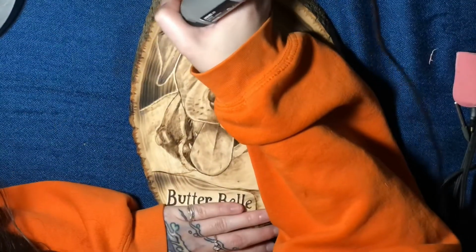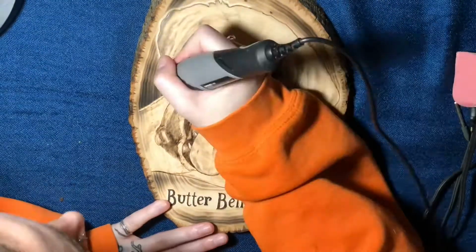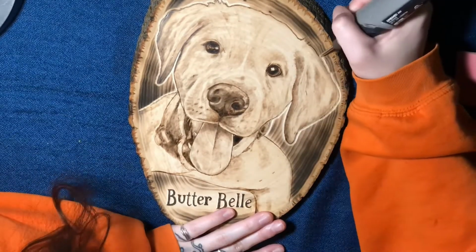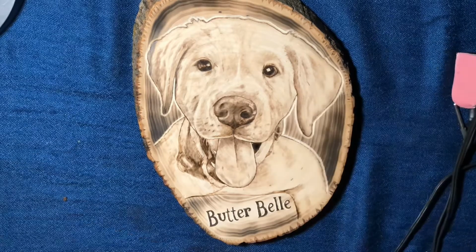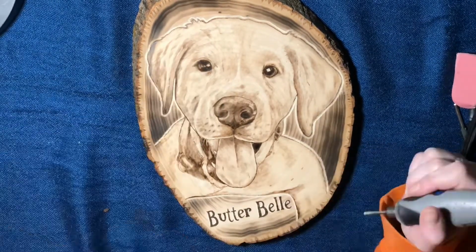Now I'm taking my Dremel tool and going around the edge of the puppy and the letters and the name just to really make them pop out. I always go around my portraits with the dark liner and then Dremel around the edges, and it stands out so much more. It does go by pretty quick as well.